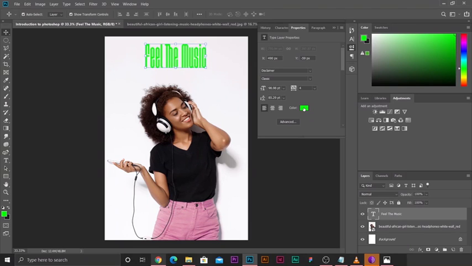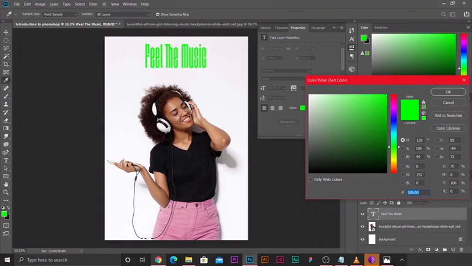Or sometimes the client tells you the colors he or she wants for the design, either verbally, or the color is contained in what we call a brand guide or design brief that they present to you before you start designing. To change the color, we have to click on this little colored rectangle here.